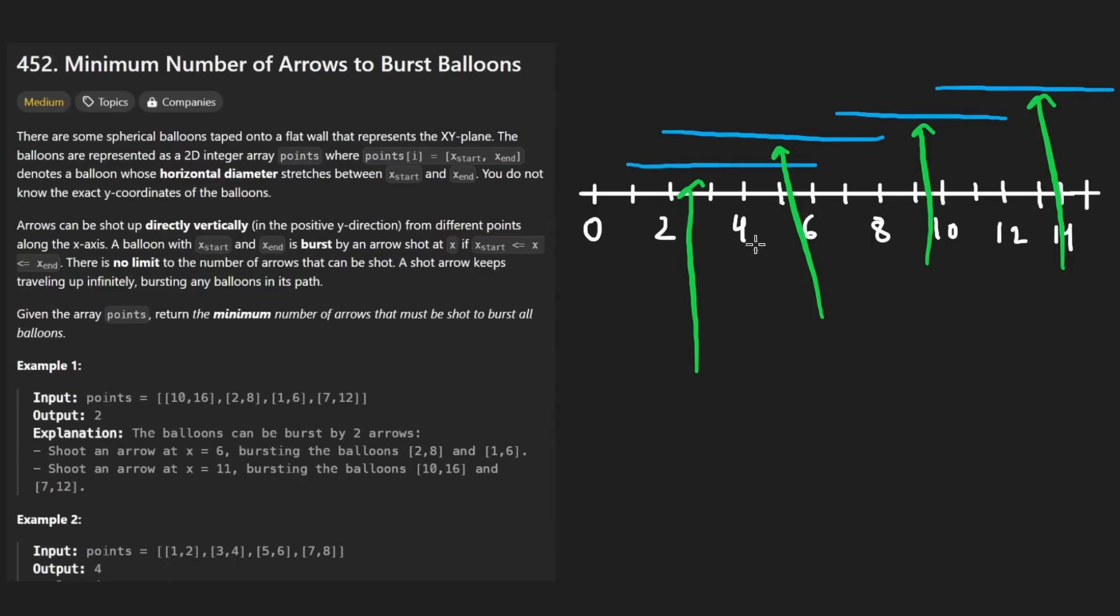The idea is that we can shoot arrows pretty much anywhere that we want to. The goal, as you can imagine, is to pop each of these balloons. At the bare minimum, we can accomplish that with N arrows. If we're given four balloons, of course, four arrows is going to be enough to pop those balloons, but can we do even better? They tell us here that an arrow can actually go infinite. Like if we shoot it over here, it'll actually pop both of these balloons, and then we only need one balloon for here and one balloon for here. That's a lot smarter than shooting the first arrow over here, where it's actually only going to hit a single balloon.